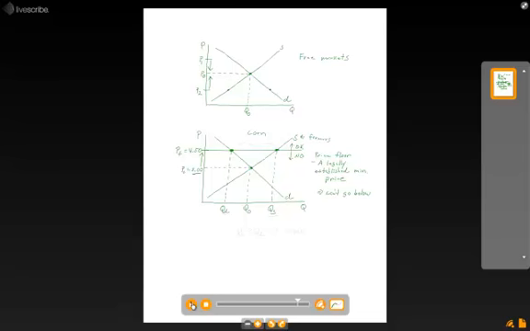But notice what has happened is, because the price floor was put in above equilibrium, we now have a situation where the quantity that is being supplied is greater than the quantity that is being demanded. And so, therefore, we have a surplus of corn in the market. And you notice in this case, it's a relatively large surplus. It's the distance between the demand and the supply curves at the going market price, which at this particular time is $4.50 per bushel.